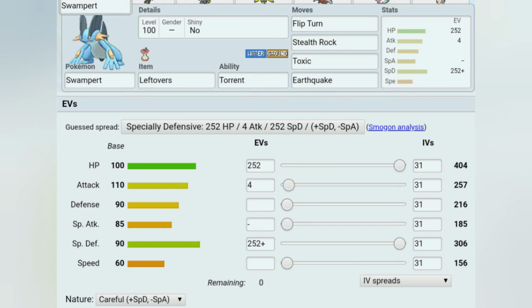And it usually carries around the moves Flip Turn, Stealth Rock, Toxic, and maybe Earthquake. This set gets walled hard by Volcanion if it doesn't have Earthquake though, so Swampert users have to be very aware of that. So after describing the general meta of Crown Tundra's OU, let's move on to my spice picks for the tier.